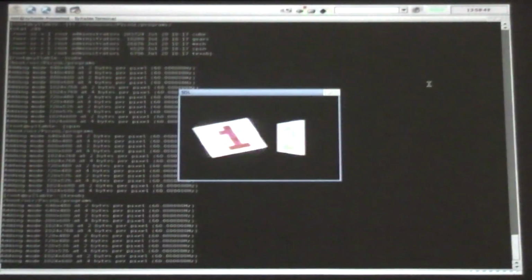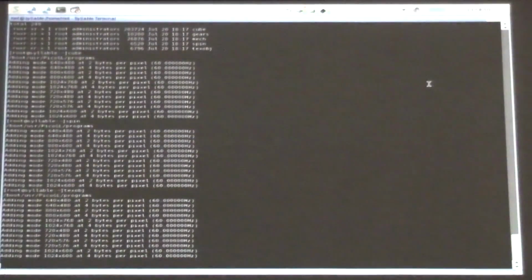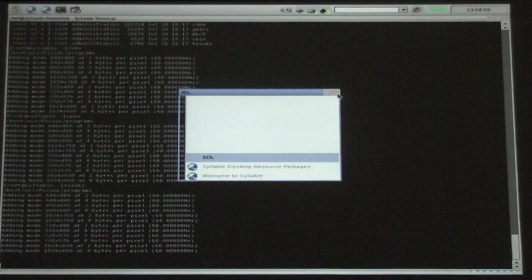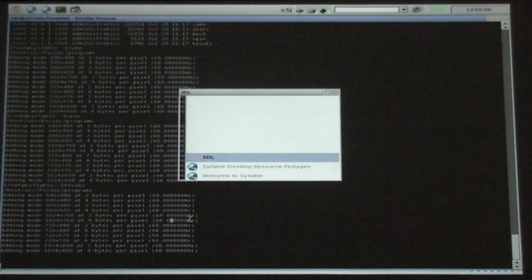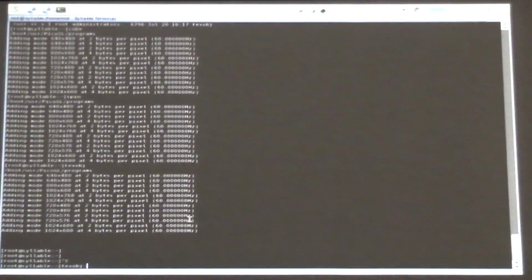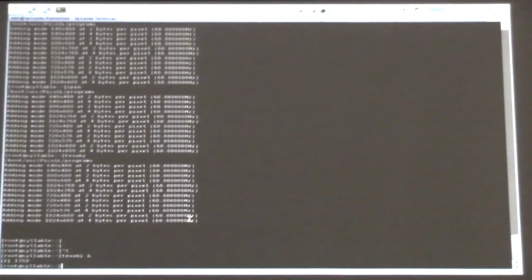And if you were to run a lot of stuff together, oh, I didn't background it. No, it doesn't like that. No. If I run them all together, they become very slow.